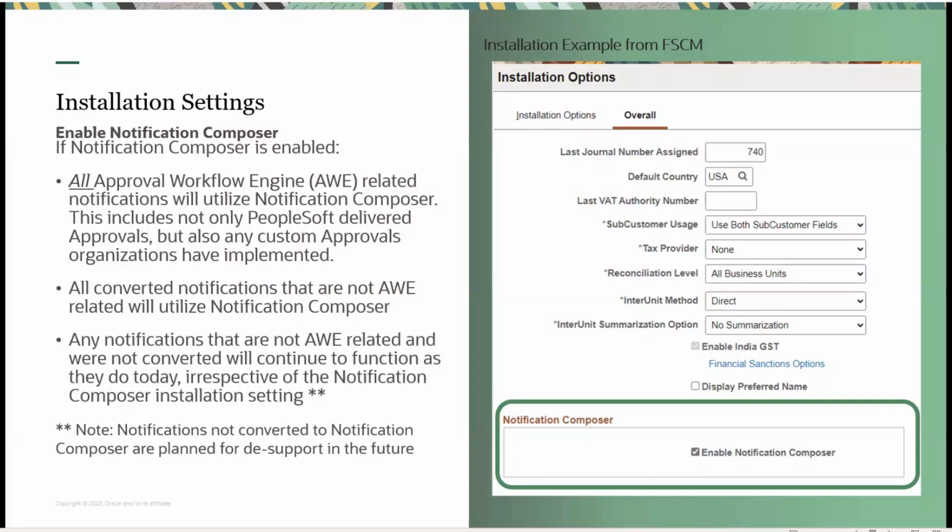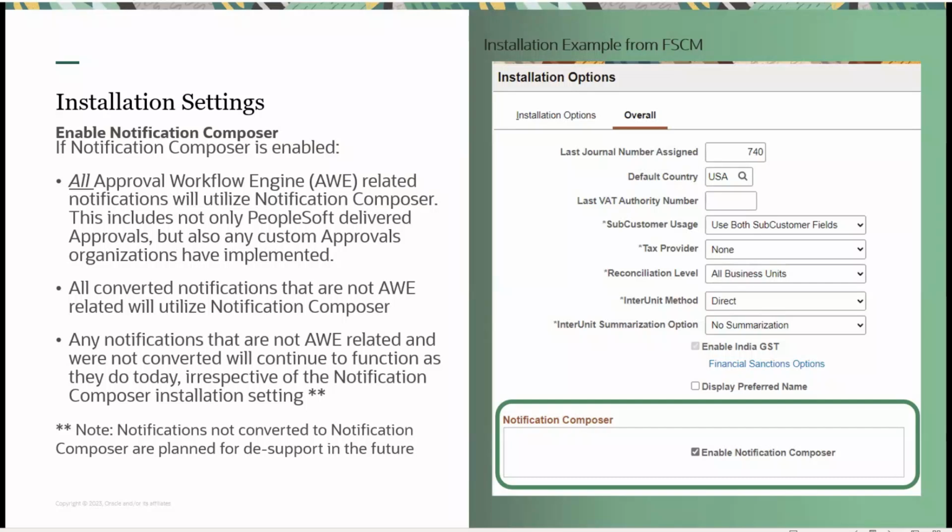The first one is that when Notification Composer is checked on or enabled, all approval workflow engine related notifications will utilize Notification Composer. Notice how I emphasized all, italicized and underlined it. This is something definitely to understand from a support perspective.